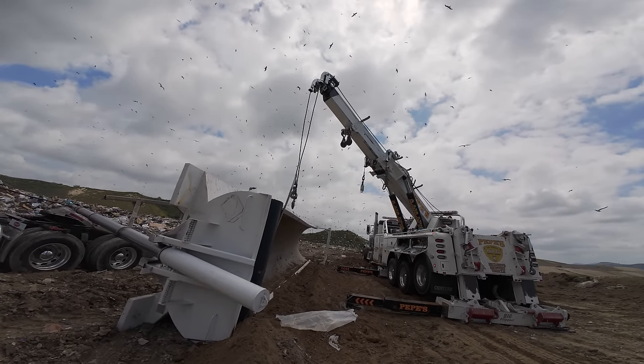I don't know how I'm going to do it. Okay, just where am I going to connect from? Why do they shoot those up? Huh? Why do they shoot those up? Oh, to get the birds out of the way.